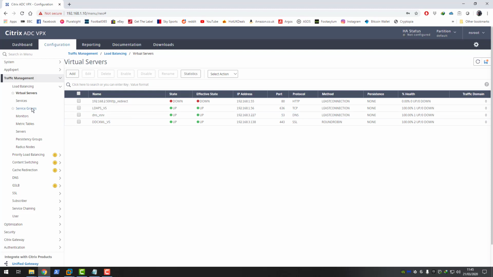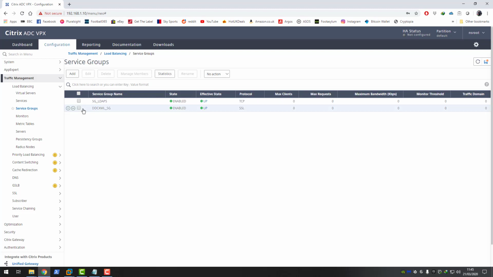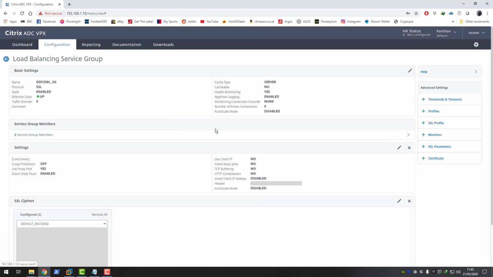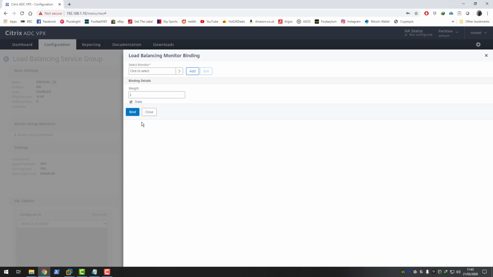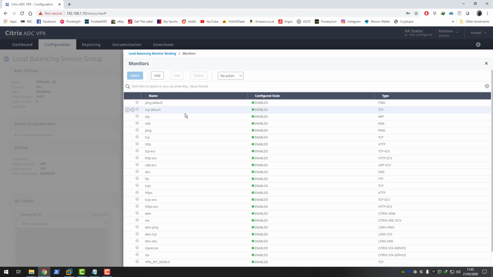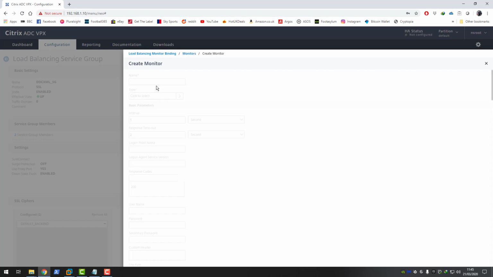So what we need to do now, if we have a look at the monitor which is bound to our service group, it's just going to be using the default TCP monitor or the ping monitor by default. So we need to create a dedicated delivery controller monitor. I'm going to come into here and click on add.